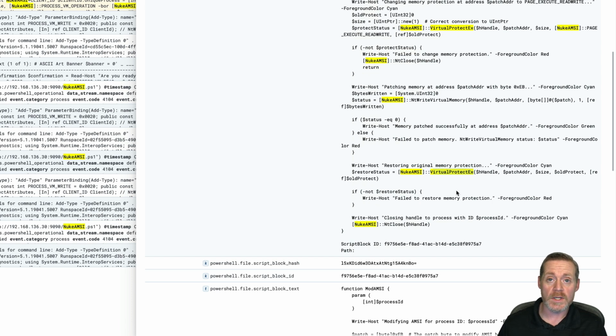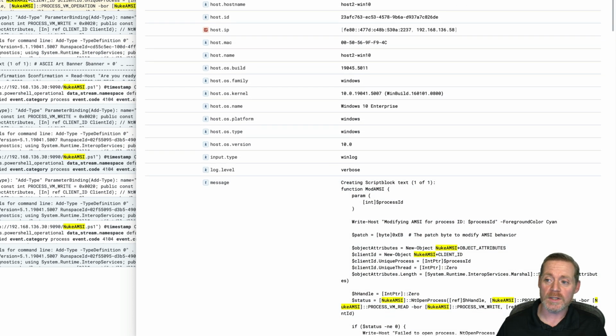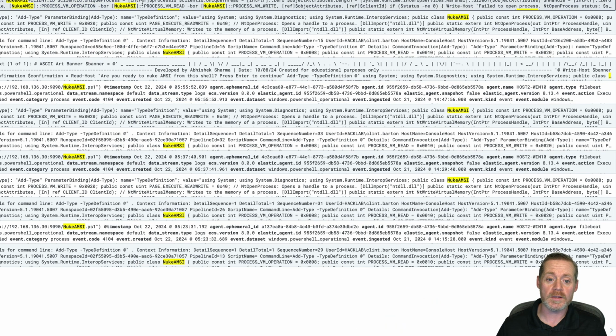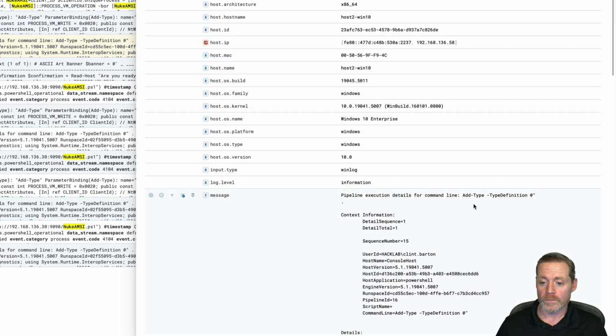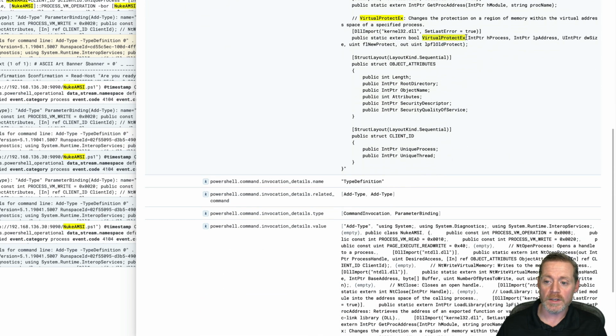So you want to make sure that you're detecting, number one, basically anything in PowerShell calling VirtualProtectEx. That's not a common function. But number two, just to make sure your detection isn't brittle, I would detect both of these. If you look at the script, you see a lot of NukeAMSI throughout. But looking for VirtualProtectEx, since you know they're calling that, is a very telltale sign. Now, if we look at the 800 series event, you can see we have the NukeAMSI class, and we still have the VirtualProtectEx right here. So if you don't have the PowerShell operational logs, you can still detect the usage of this in the 800 series event.